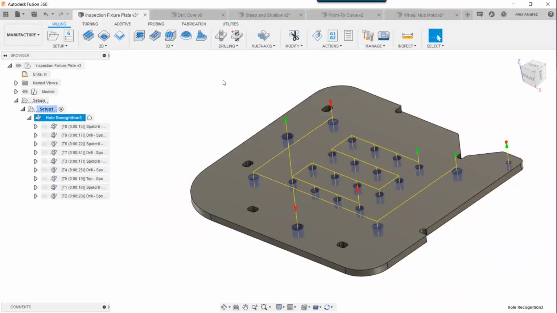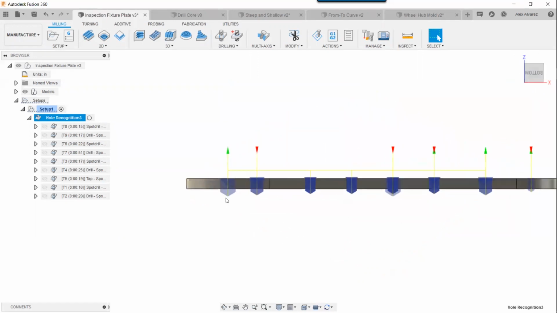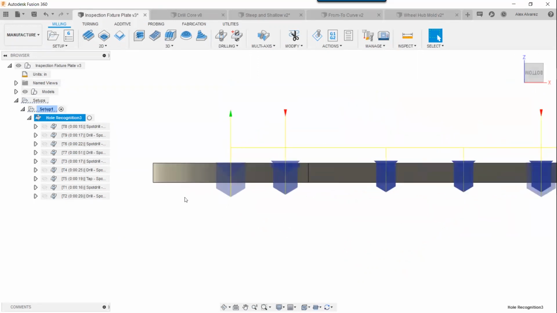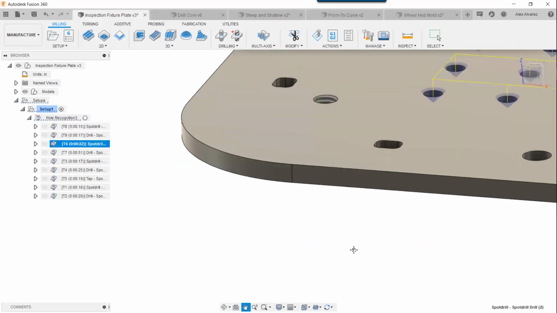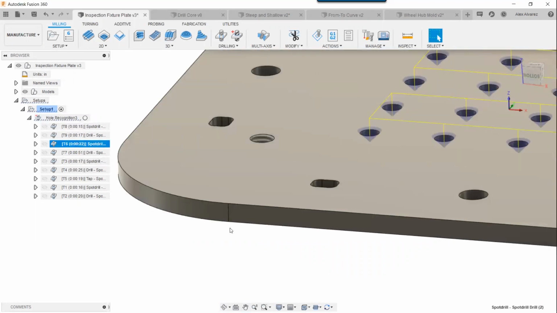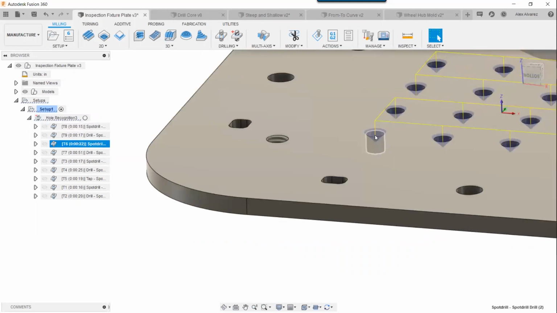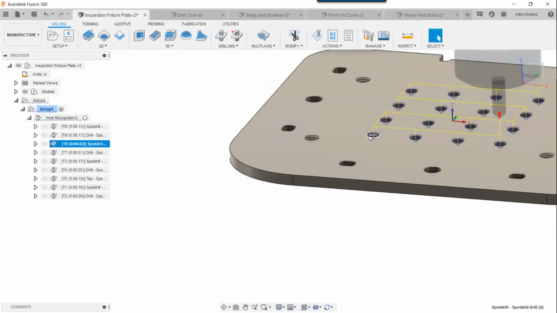So again, just one thing to caution: you do want to make sure that you have those different options enabled, right? And here you can see, based off of some of the user inputs that you can select, it does make sure that you drill through. If you spot drill, you can specify some of those parameters in there as well. For the spot drill, you can even take care of the chamfer. So if these holes had some sort of chamfer, you can go ahead and take care of those as well.